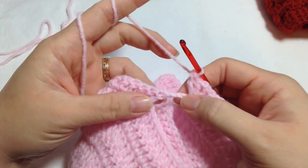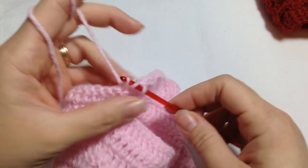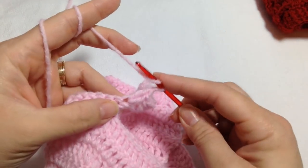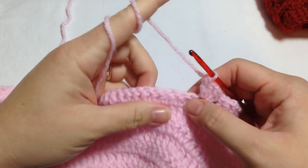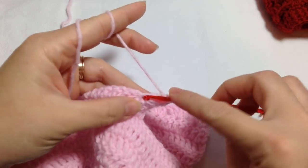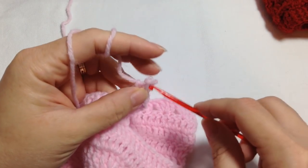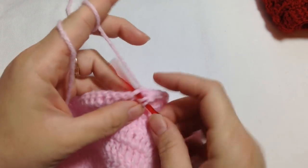We're going to skip these 3 chains, and we're going to work a fan on this first double crochet on this side of the back of the little sweater. So 2, chain, and 2 double crochets. And then in the back, same thing. 1, 2, 3 on the third, another fan. One, two, three on the third, another fan.